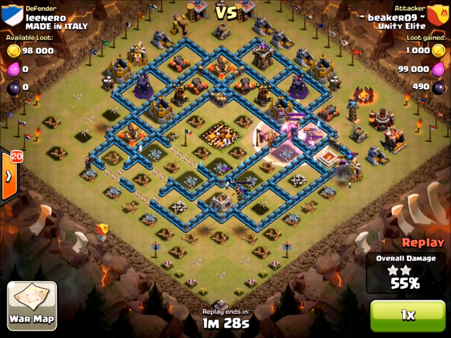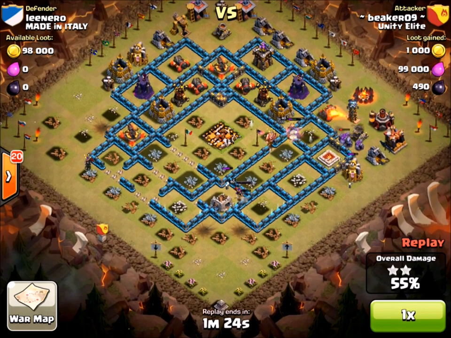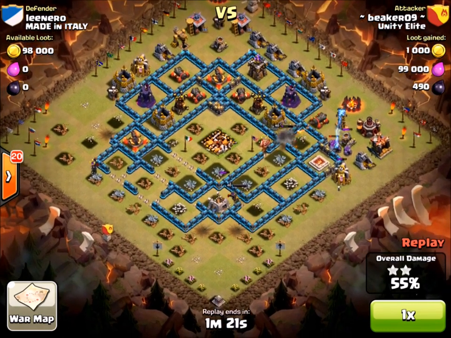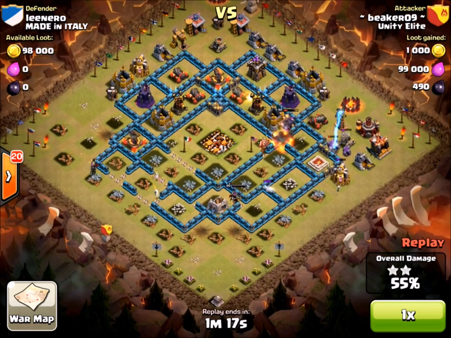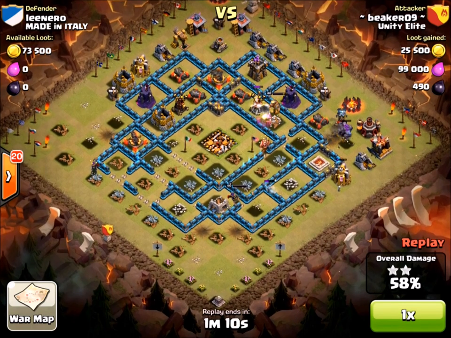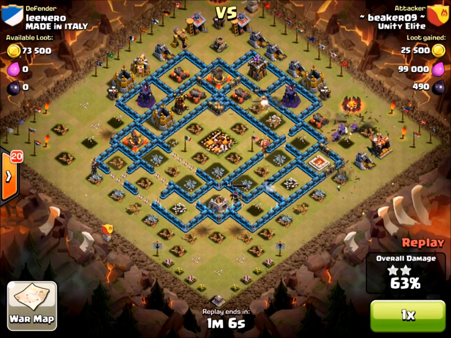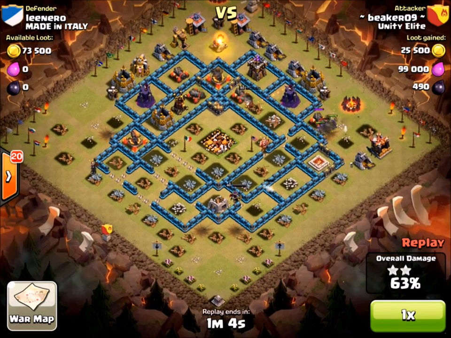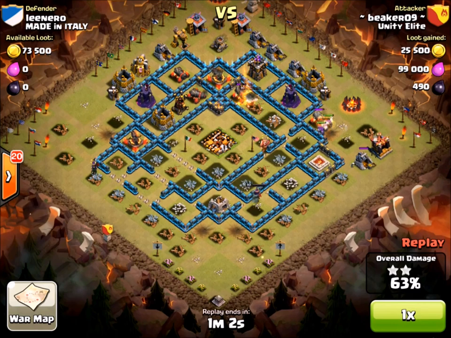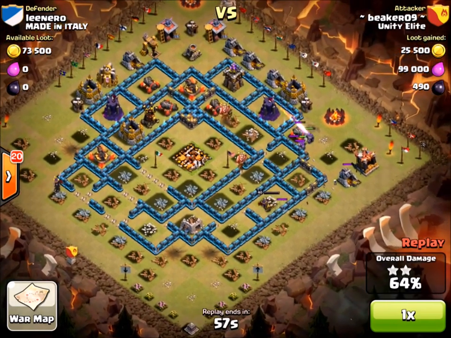So here we go. Got the 2-star quite easily, but heroes are slowing down on these walls, and I don't have many troops left alive. At this point, you kind of need witches alive and golems and pekkas. Really, you got to have everything alive to keep going around and get the 3-star. You definitely can't have Expos still alive. He's got 2 Expos still alive, and an Archer Queen by herself can't really take those out without getting gunned down first. So this is going to be it.